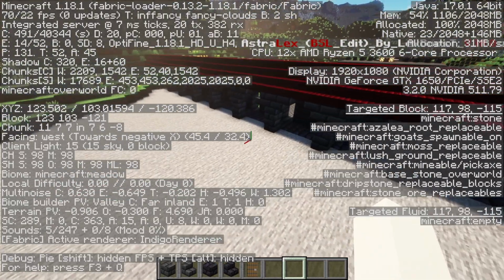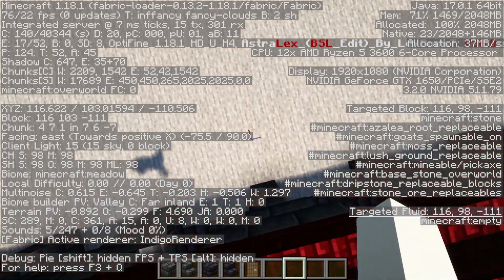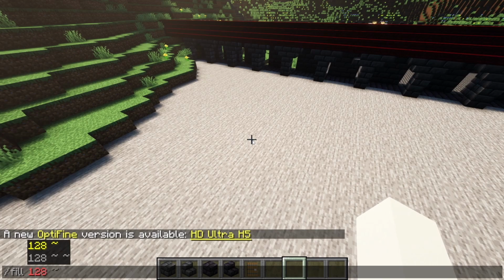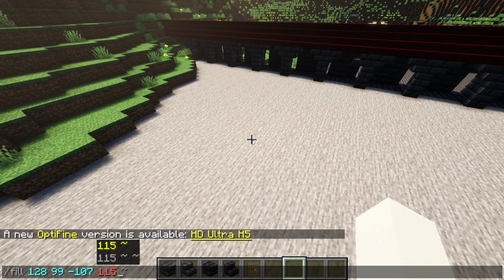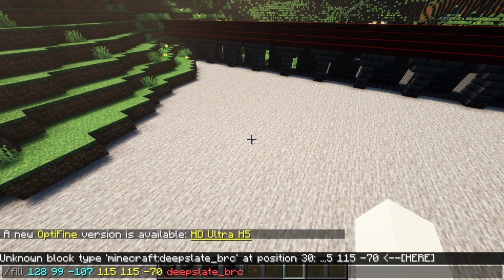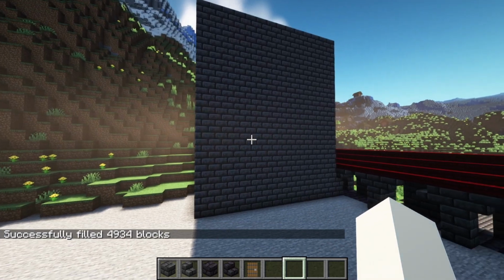So the first section is going to come out from 115 on the X coordinate, and I'm going to take it over to 128 on the X coordinate. I'm actually just going to fill in this first section. I'm over here at 128, 99, and negative 107. So that's the front corner. Now I'm going to take that all the way to 115, 115, negative 70. And this is going to be deepslate bricks. I am going to make this hollow, because I think we're going to eventually go in and fill everything out on the inside. Now I'm going to run this command here. And this produced the first section of the donjon.